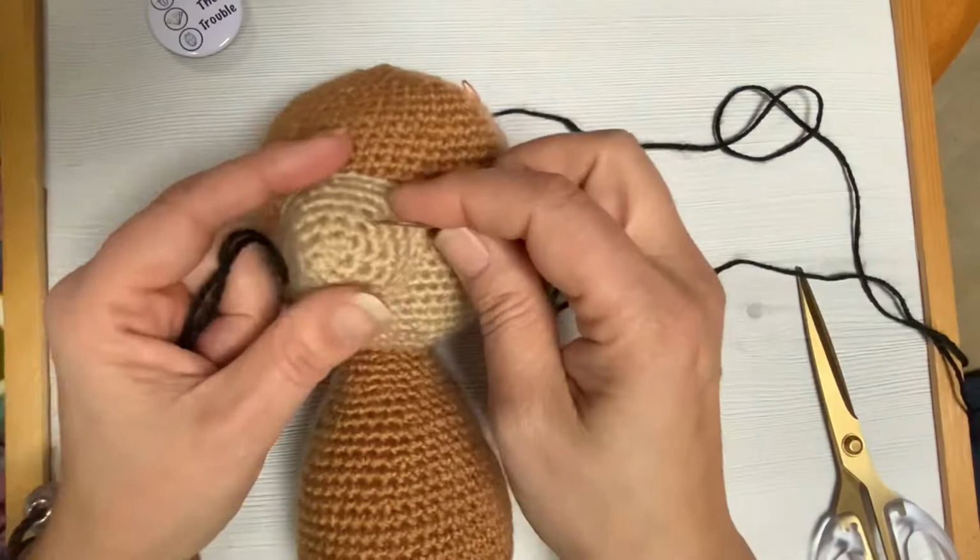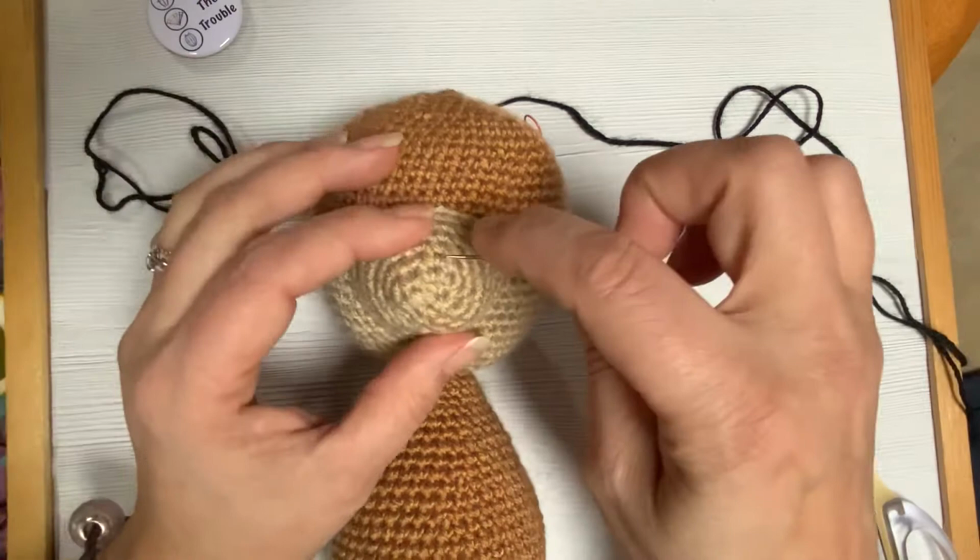Grab yourself a length of black. We're going to embroider the nose, the eyes, and the whiskers. So to make a knot, I have a slip knot in one end of my black thread. I'm going to work out where I want to start my nose, which I think is about here.